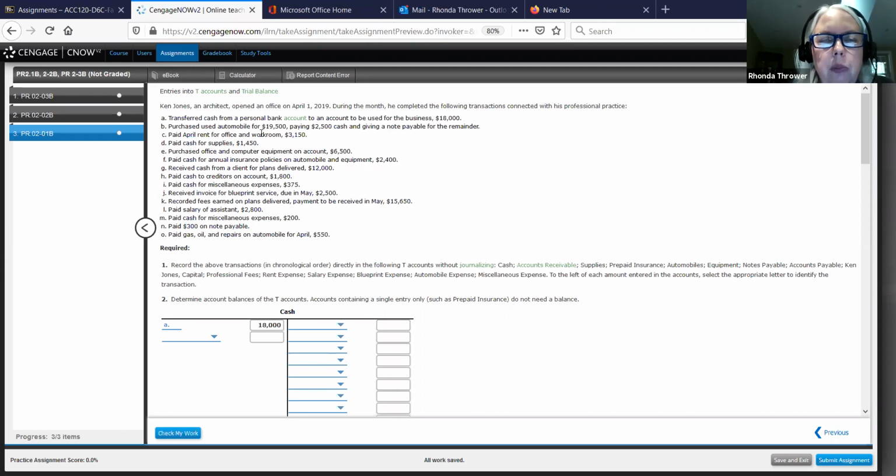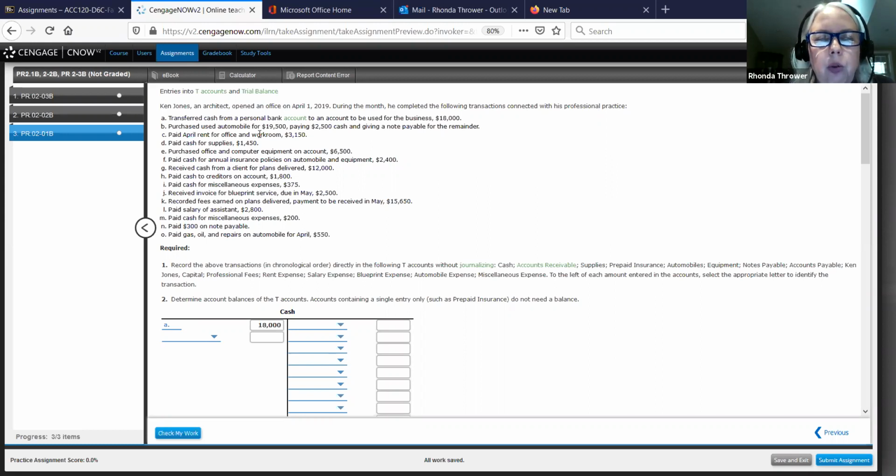And what we're doing by putting transactions into T accounts is we're just analyzing our transactions. Our T accounts are going to be our scrap paper for helping us to analyze transactions. These T accounts are not formal accounting documents, but they will help us just to analyze the transactions. I always recommend that when you are analyzing a transaction, you put it in T accounts first.